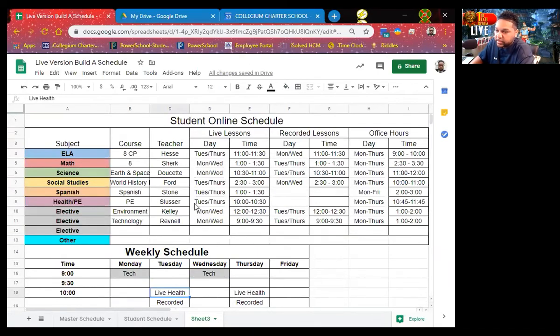Now, this is the simple part of it. When you go through for your schedule, make sure you input course, teacher, the day, and time. And also take note of their recorded lessons, because the recorded lessons will tell you the days and times that those live videos that were recorded will go up. Or some teachers may just record a whole alternate lesson to put up on those auxiliary days. So just make sure that you take note of when those days are going to be.